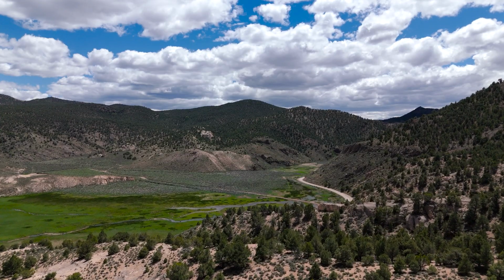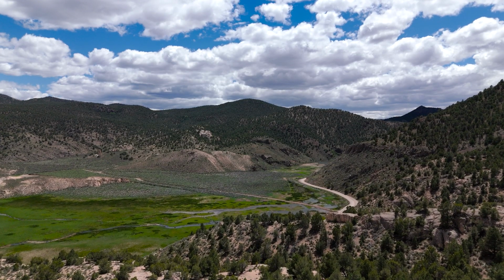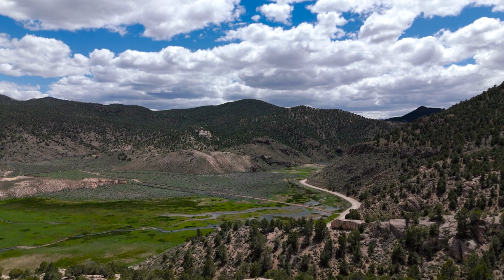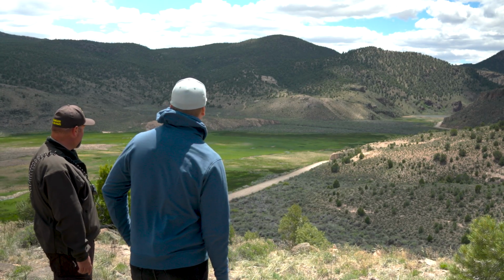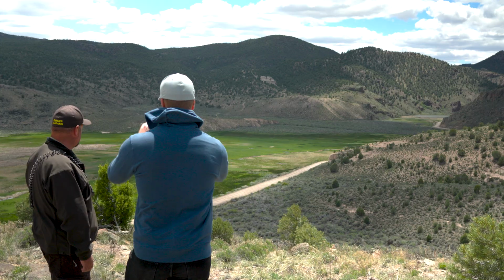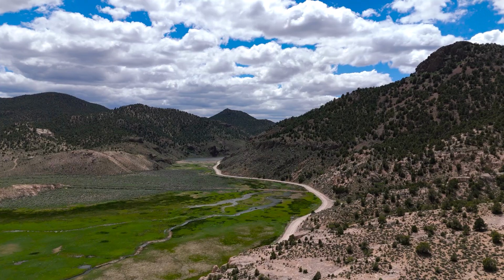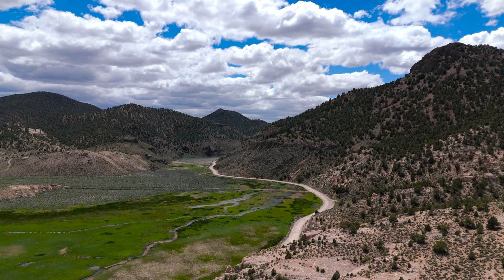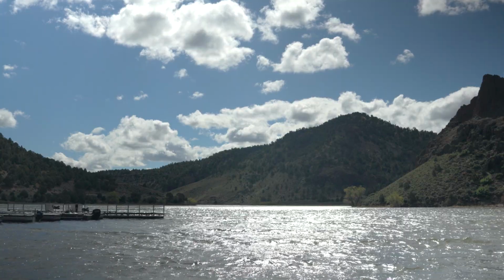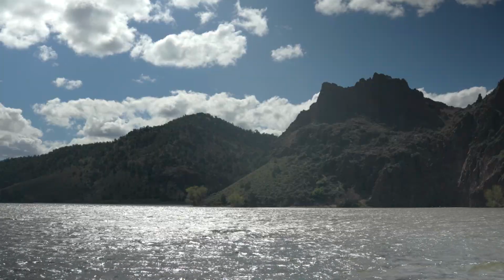From here, Jordan took me up the trail to share an incredible view of the Spring Valley. Look at that. That view is incredible. It's pretty spectacular, isn't it? It's amazing. I have everything. I can see the volcanic rock, I can see the cabin, the marsh, and is that a lake or a reservoir in the distance? That is Eagle Valley Reservoir. It's a 65-acre reservoir. Department of Wildlife stocks it with tiger trout and rainbow trout. There's also a healthy population of brown trout, bass, and crappie in there.